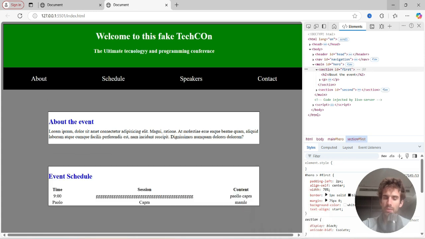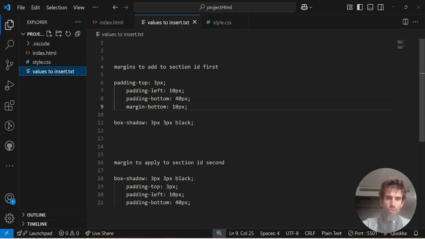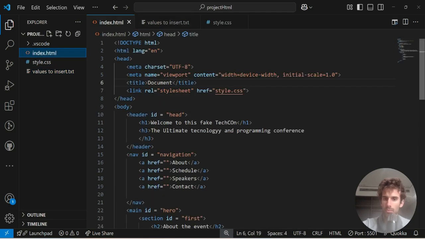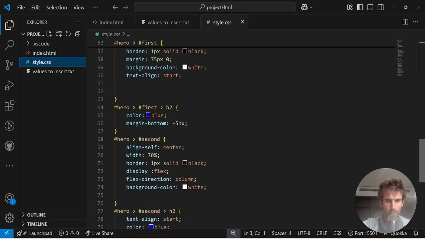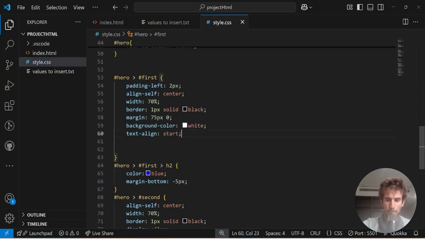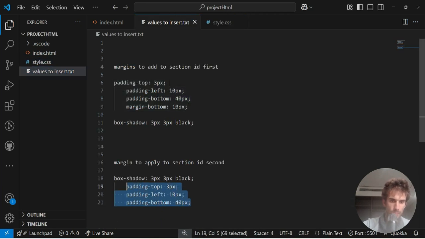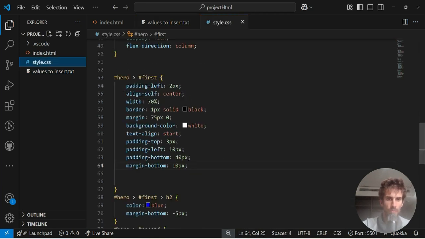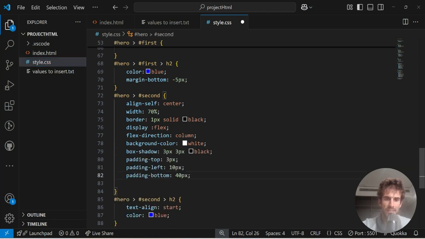I copy and paste the two values that I have here, so we can see the result. I still didn't talk about the drop shadow.